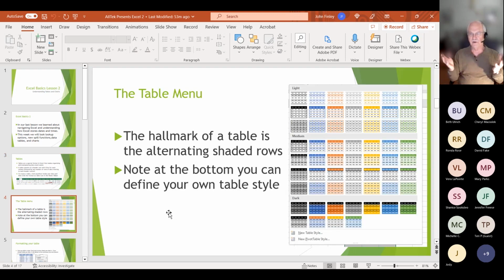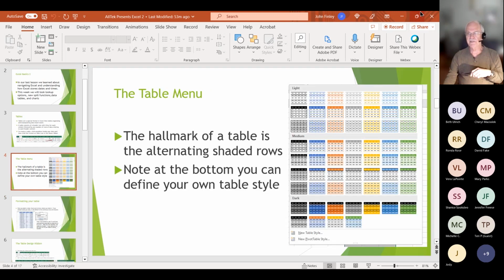The hallmark of a table is the alternating shaded rows. You don't have to have them in a table. However, it's a nice way to make sure your data is more readable. Note at the bottom, you can define your own table style. If you look at these color choices, I tend to gravitate toward the blues or the greens, and occasionally the grays.